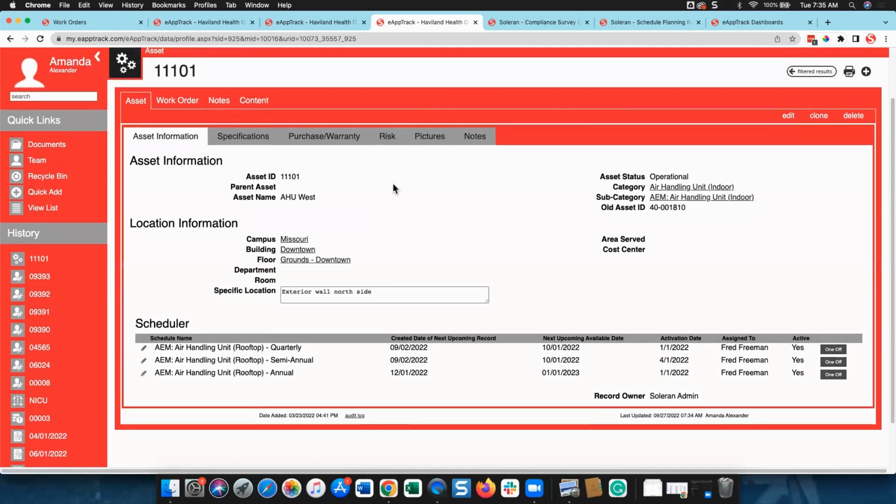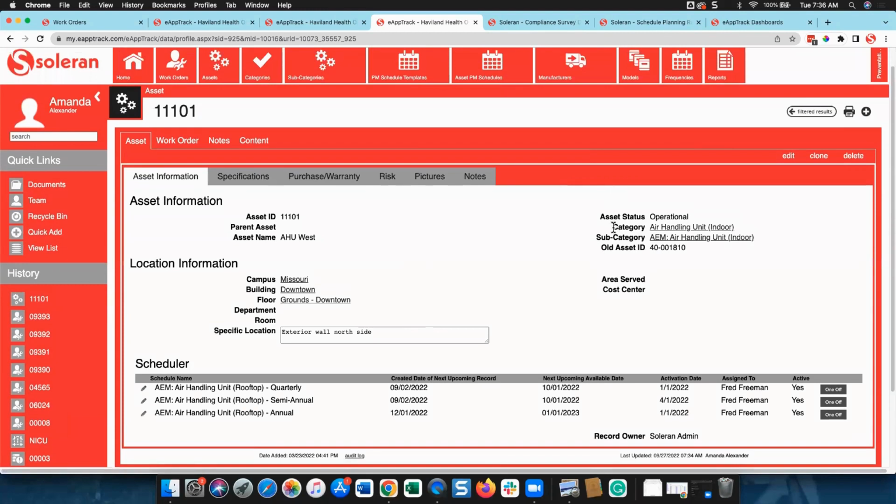If I return to my asset information page, one of the things that is then important is to actually activate preventative maintenance for that particular asset. So what we have set up is a templated system here. Once you select your category and subcategory, it will prompt you with all of the applicable templates that you have in the system that are relevant to that type of asset. That way you can reuse the same preventative maintenance schedule and tasks over and over for like assets.